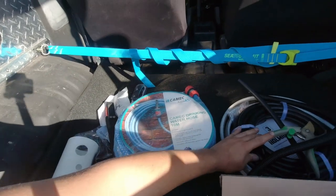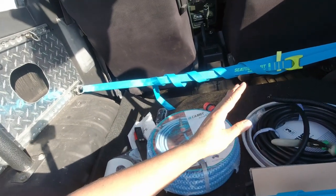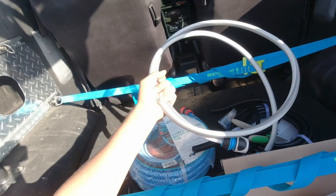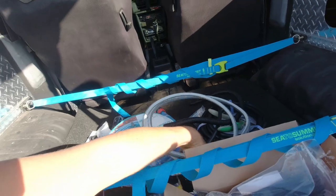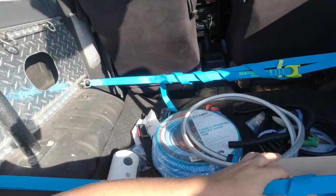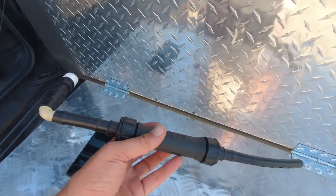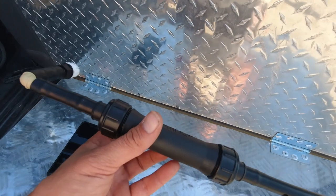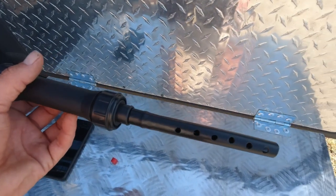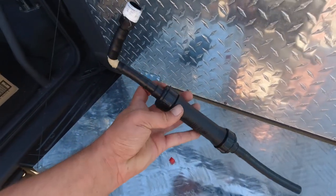So this one here, we've got drinking hose. We've also got some black regular irrigation hose, which is not hose tasting, I should say. Well, no hose taste to it. But this one here is just a regular shower hose, my attachment, which I will throw on. There has been a couple of designs that I have done differently. So this one here, I've actually put an inline filter in it, and a couple of little holes at the bottom.